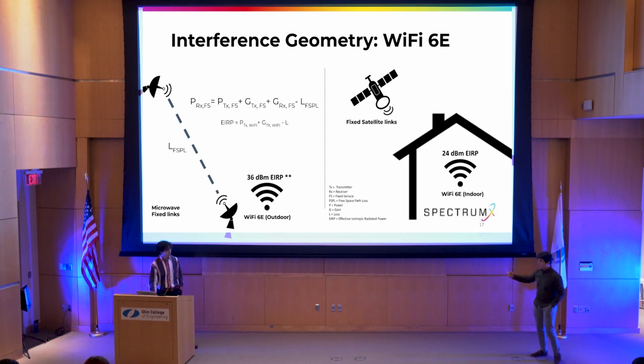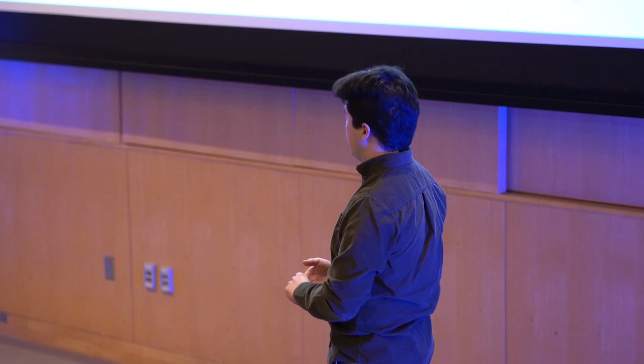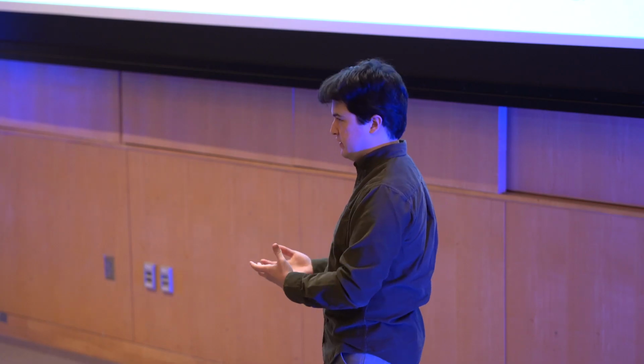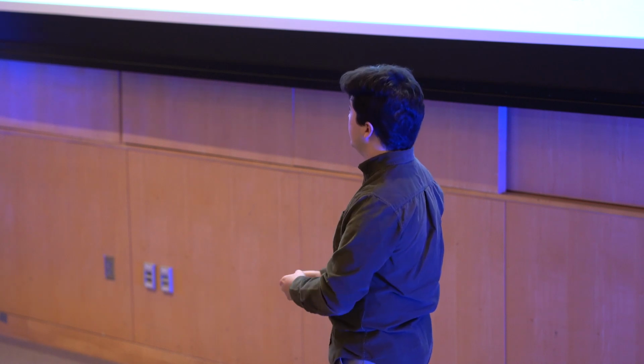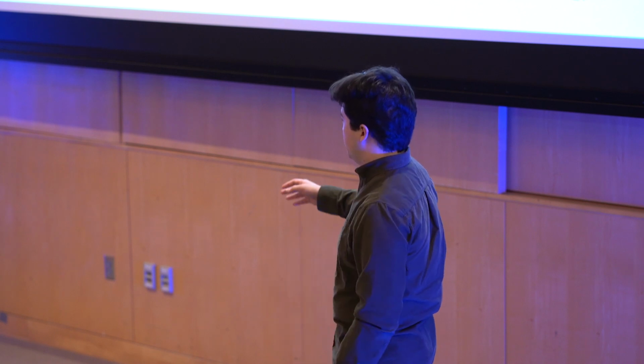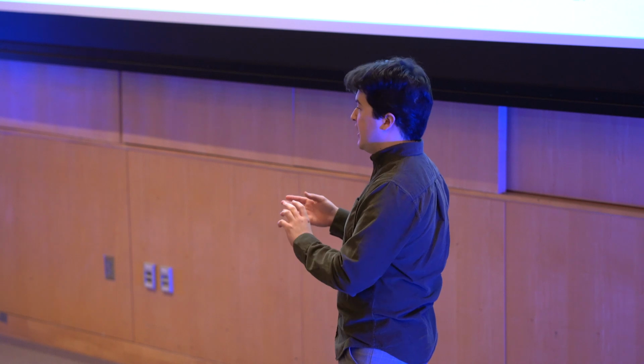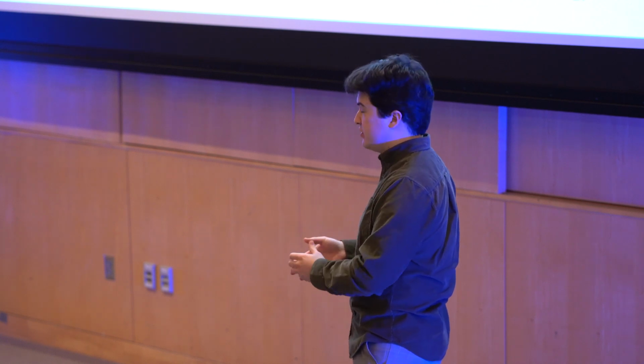So I don't know about the laser, but the transmitter here is at the top left, and the receiver here is at the bottom, and then we have our Wi-Fi interloper as the Wi-Fi signal. And so the power received is the power transmitted, plus the gains of the transmitter and receiver, minus whatever free space path losses occurred. And then the power radiated out of the Wi-Fi, the effective isotropic radiated power, or EIRP, is the transmitted power plus the gain of the transmitter minus whatever path loss is there. So you'll see interference when these Wi-Fi access points are outdoors and potentially near microwave fixed link receivers.